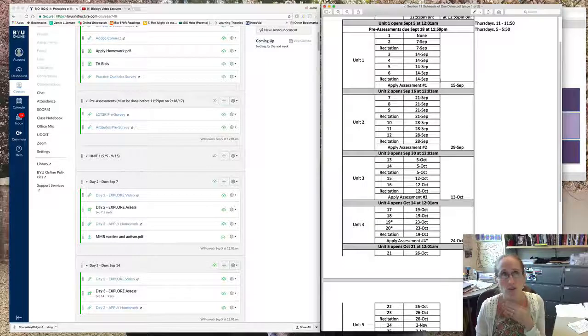By the way, if you're working on them in Qualtrics and you need to walk away, as long as you come back to the same computer, it should pick up right where you left off, because it saves some cookies for you. I don't know how that all works, but as long as you're on the same computer, it should pick up right where you left off.